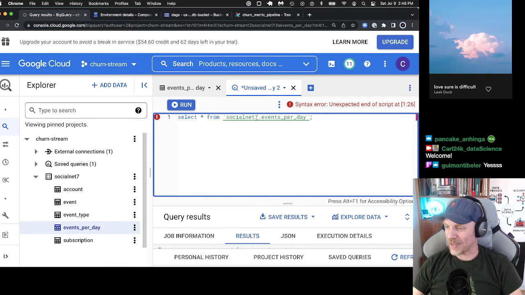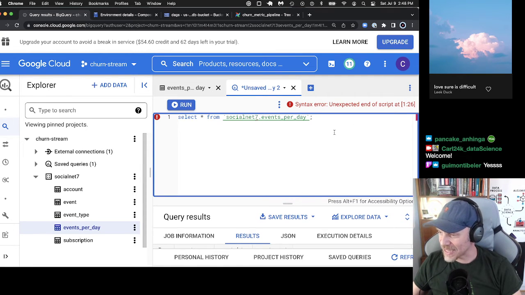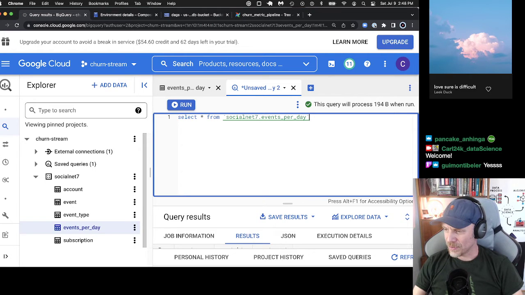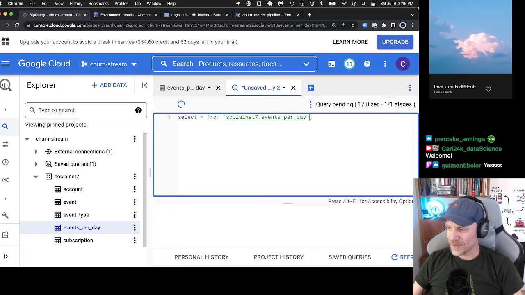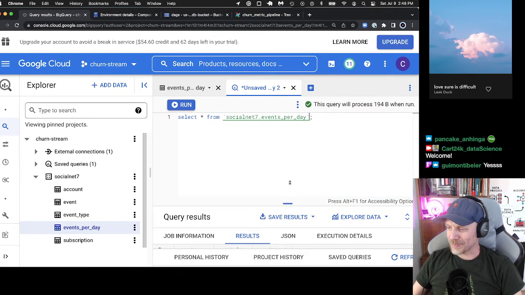That was the name of it. I'm just going to select star because I know we've only run it for one day. Unexpected syntax. What is that? Why? Okay, well, there we go.